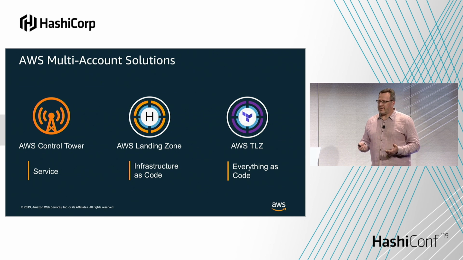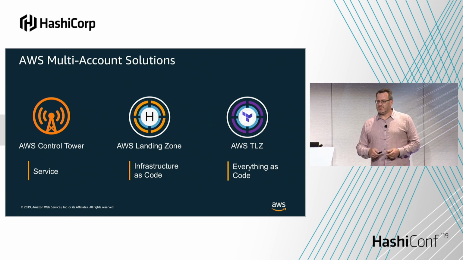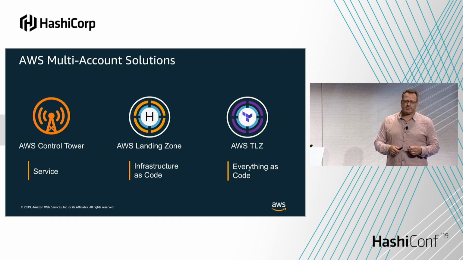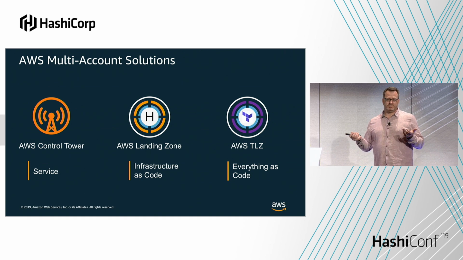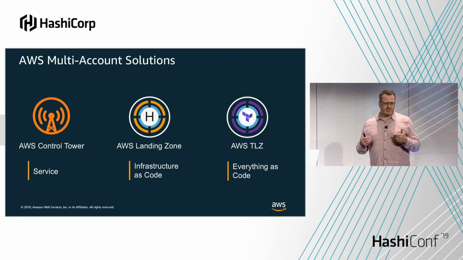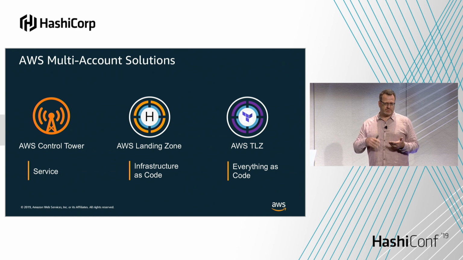And if you look at these and how they break out and what's the separation between them, AWS Control Tower, it's a service. It's the least effort of anything that you have to do. Go in, click a few buttons, start to provision accounts. Because it's a service, a little bit more restrictive. Some of the other things may not have all the features, may not have the functionality that you want.